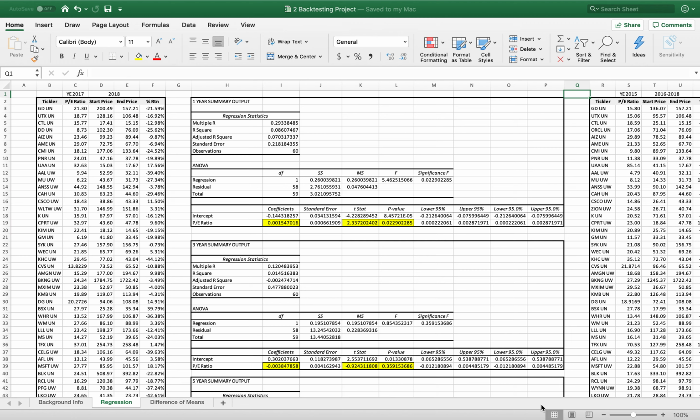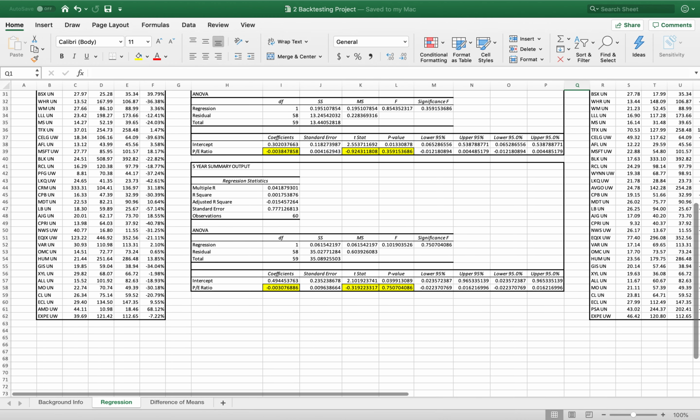If we look at our 3-year returns, we see a negative correlation. This would support the investment strategy saying that lower PE yields higher returns. However, our T-stat and our p-value both suggest that it is not statistically significant. If we look at our 5-year return, again, a negative correlation, which does support our strategy. However, it is weak, and the T-stat and the p-value show that it is not statistically significant.